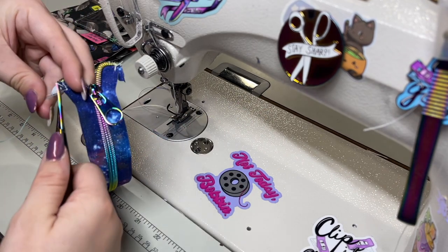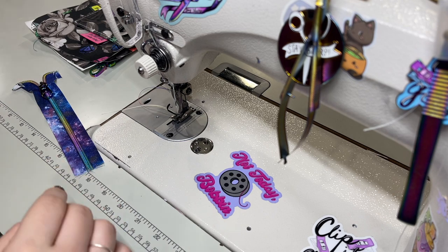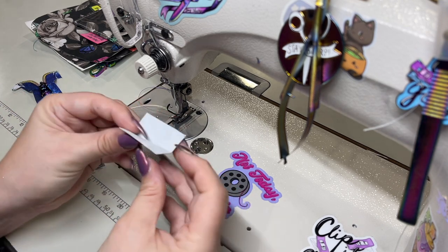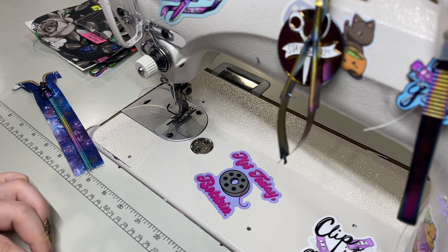Zipper tab. Beep, beep, beep. Come on. There we go. So fold those edges in. Probably should use double-sided tape for this.